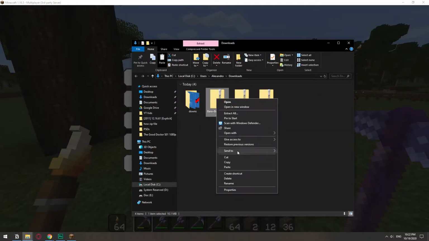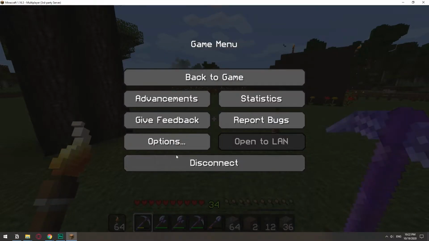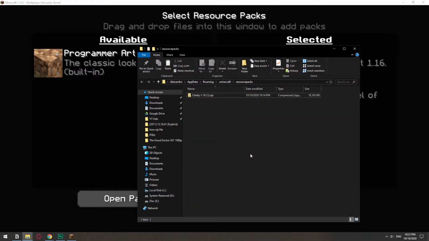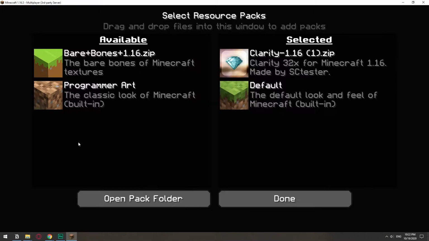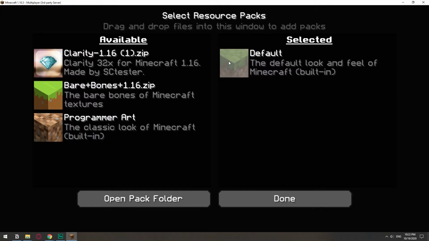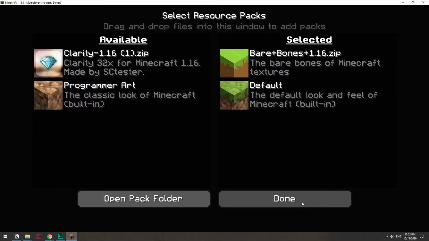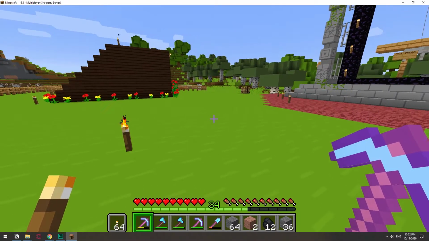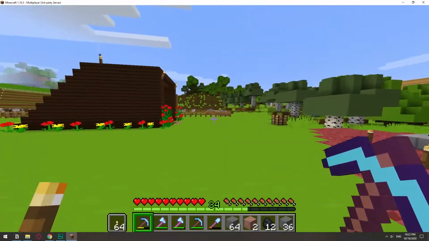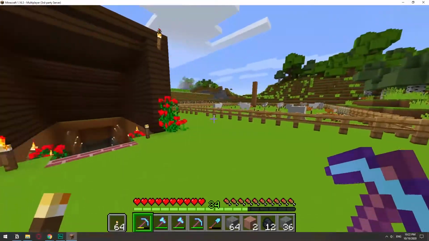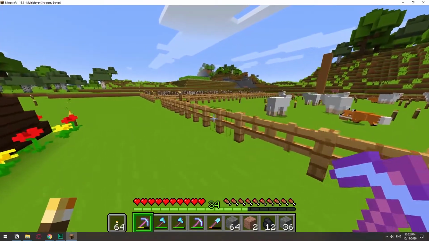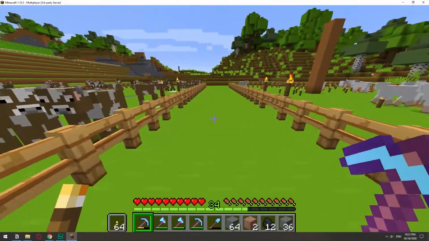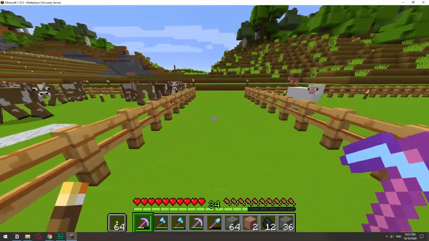I want to try another one that I found called Bare Bones, which is like a more minimalistic version and makes it look, pardon my French, cute. So we have it available there. Let's go ahead and remove Clarity and then put in Bare Bones. Hit done. Here we go. Another one that didn't really meet my expectations, but definitely more cartoonish. So you can play around with these skins and see which one you like the most.